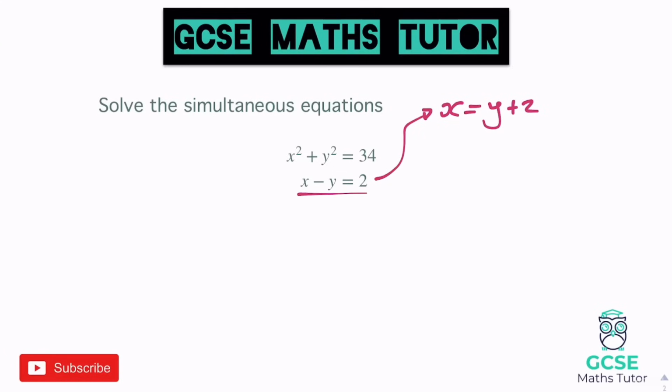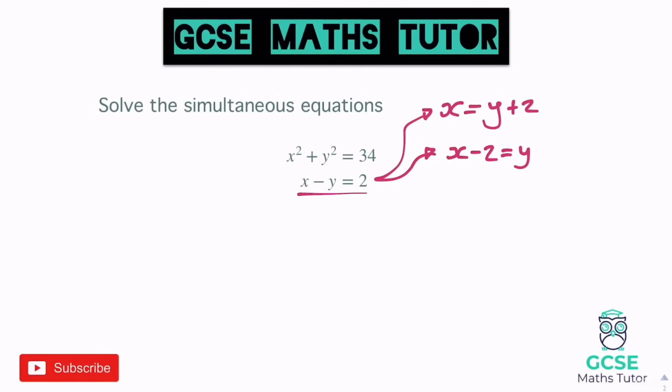If I want to make it say y equals, which it's absolutely fine to do, I will have to move the pieces in 2 steps. So how could we actually do that? We could add y to the other side like we've done, and then subtract 2. Looking at the equation above, x equals y plus 2, we'll take away 2 from both sides and we get x minus 2 equals y.